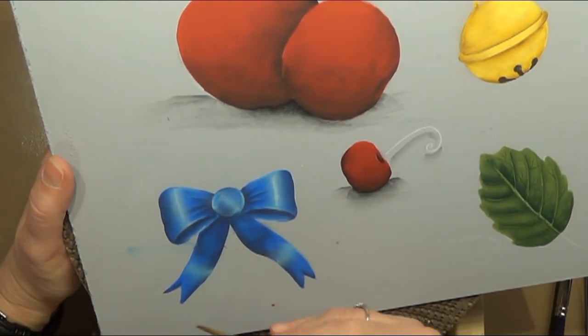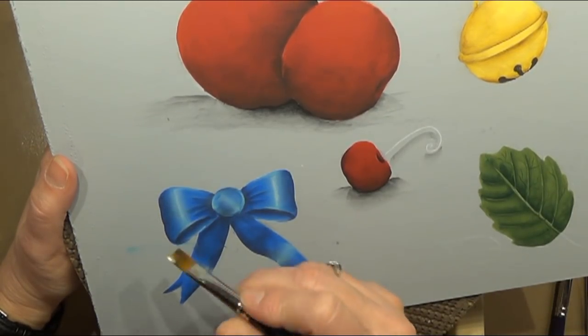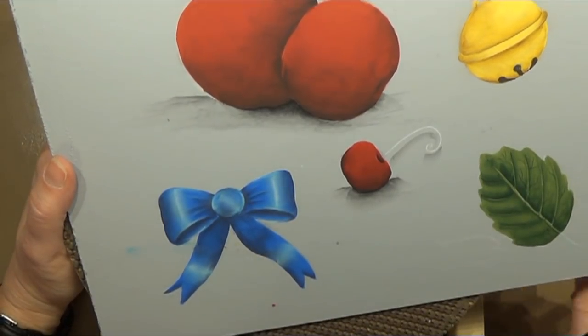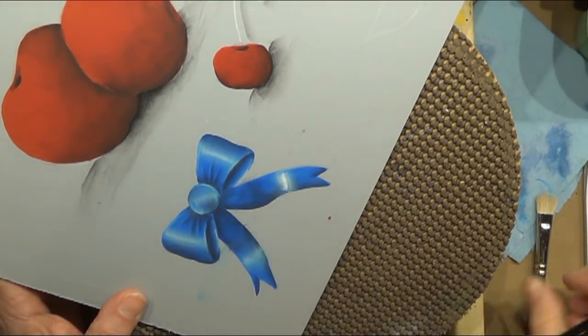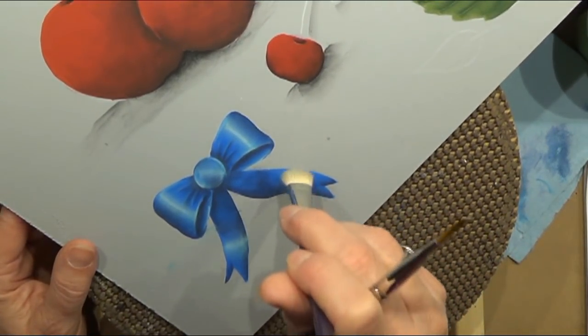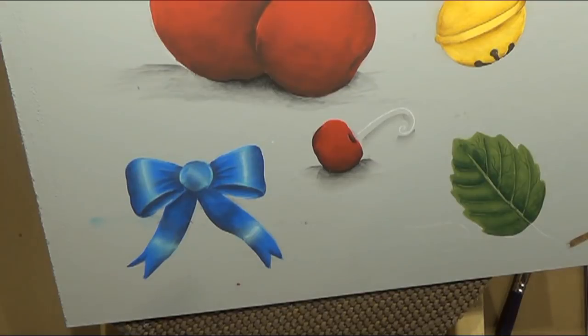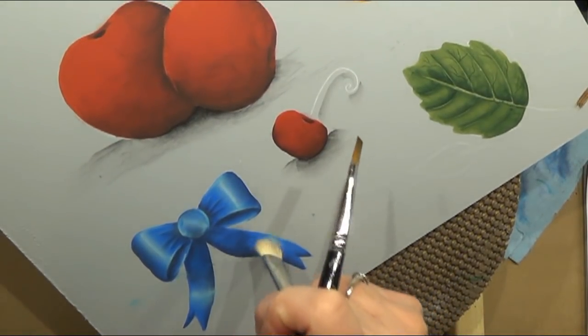Look at how that ribbon just pops, how it looks like silk. Need some water. Work it in. Touch my paper towel. That's a lot of paint there. Okay, remove some of that. Woo! Too much water. Okay, one more. Soften very gently. Hard line on that one, don't really like that. So I'm going to dampen it and take the mop brush and mop it.